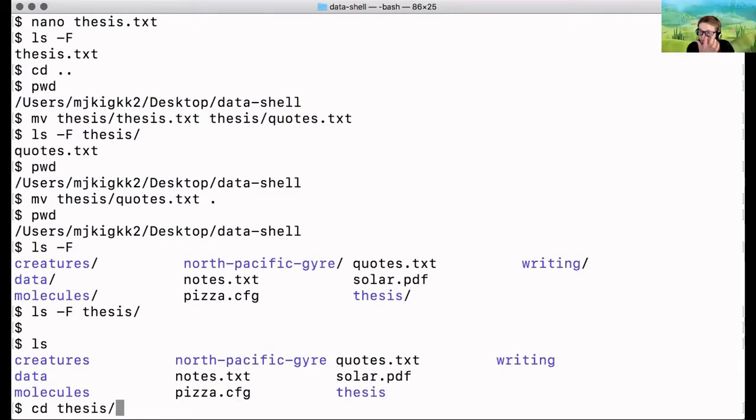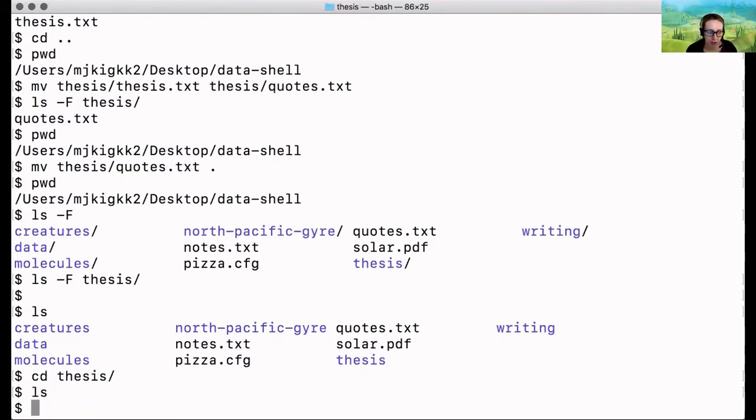Okay. And that should close the Nano for you. It did. Okay. And saved, and then that should have saved the file within the thesis folder. Okay. And then you have to rename the thesis. So Camilla can show you how to do that again. So there is no rename command, but there is a move command. So you do renaming by moving files from one name to another or from one location to another.